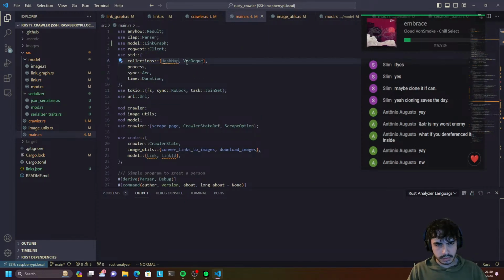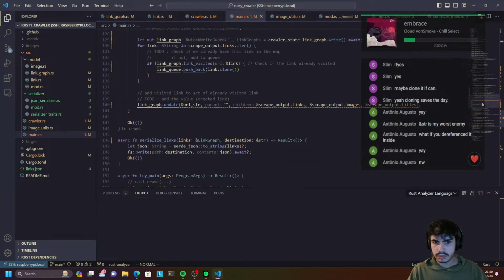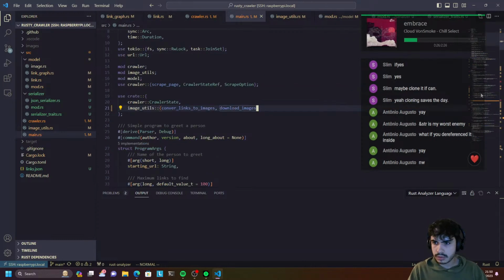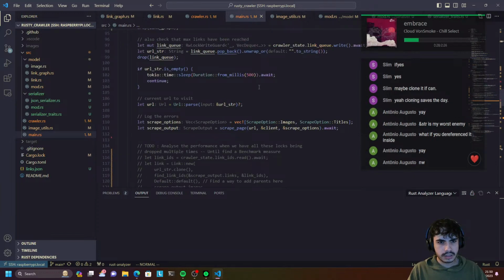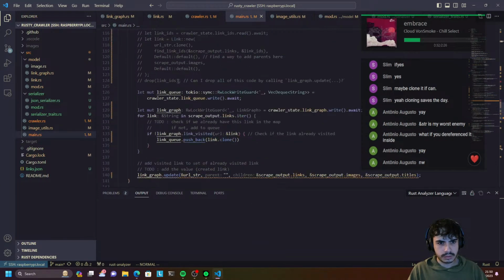So good. Are we not using either of these? We can remove, no problem. What is the issue here though? Unused result. Crawler loop.